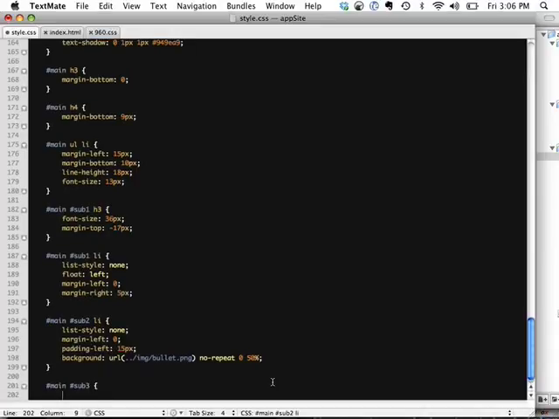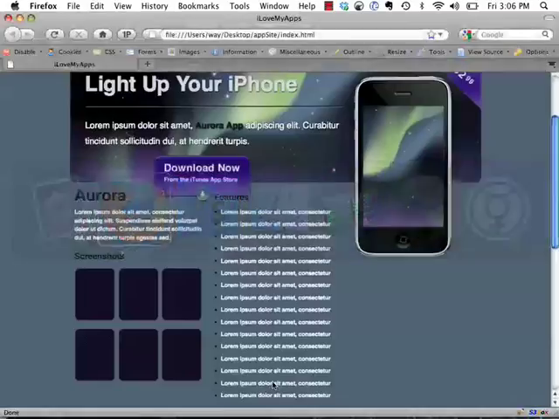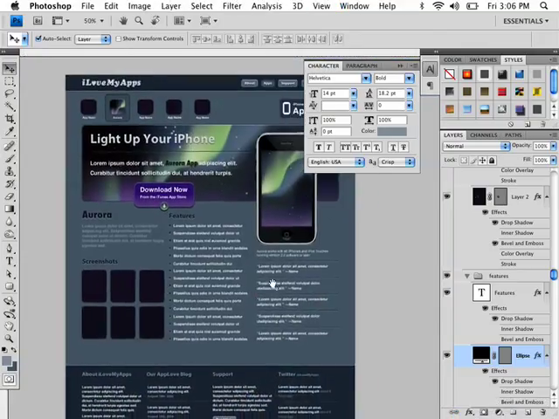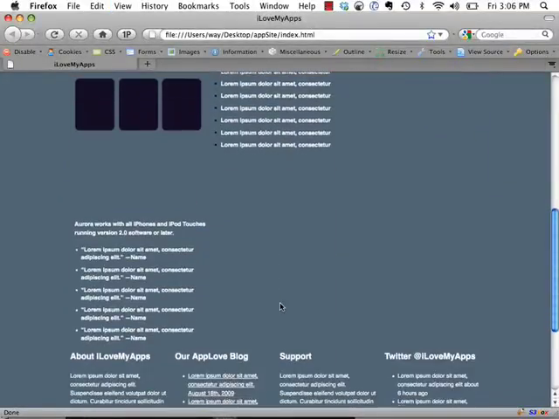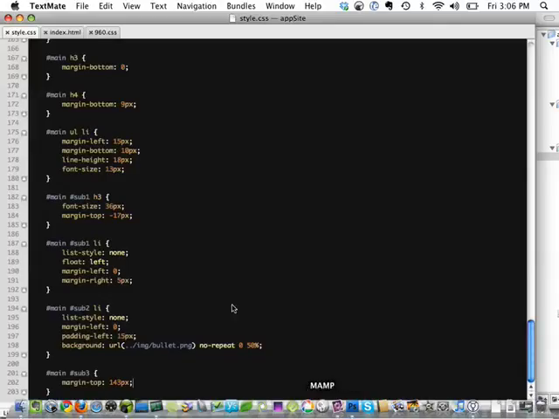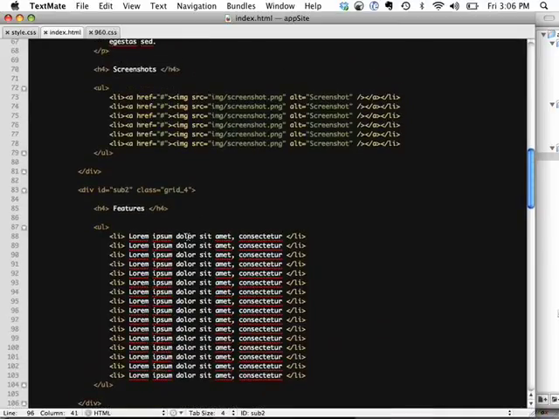Main sub 3. This is the third column, and we're going to set a margin top of quite a bit because it needs to clear this phone right here. So it can't all the way be up here. If you look in Photoshop, it needs to have quite a bit of margin to push it below the phone. And that's not showing up because we need to figure out why this is being pushed down to the bottom. And truthfully, I don't know. It's probably something I forgot to put in.